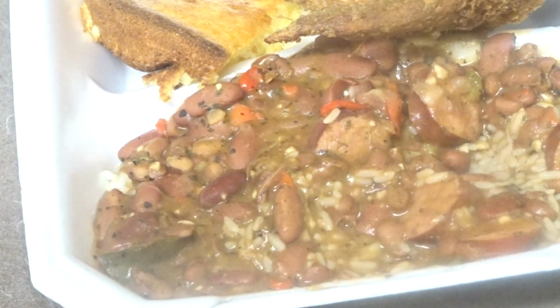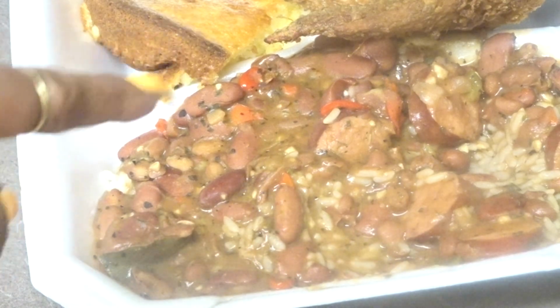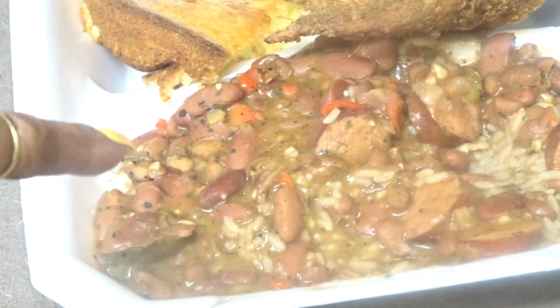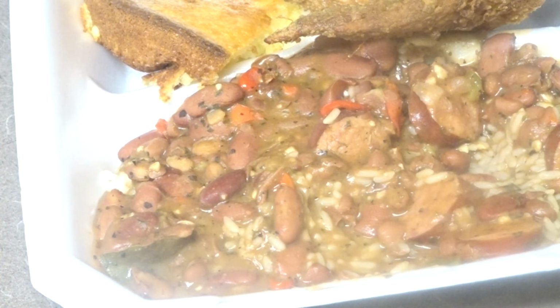And be sure to try this red beans and rice recipe. It's a winner. It's a keeper. You're going to want to make this recipe over and over again. I'm telling you. And have you some cornbread on the side.